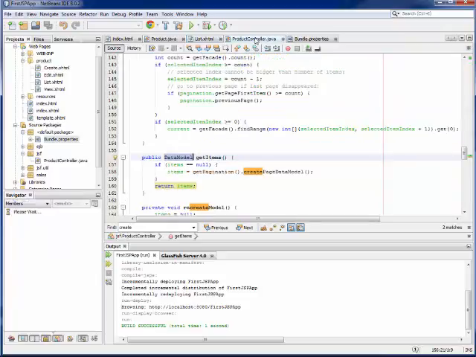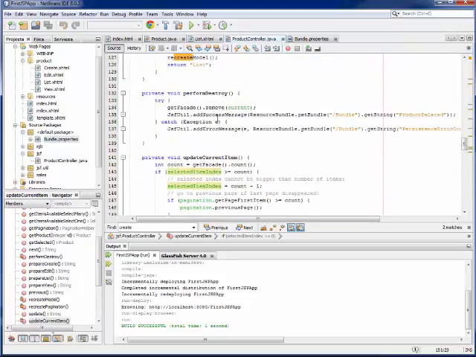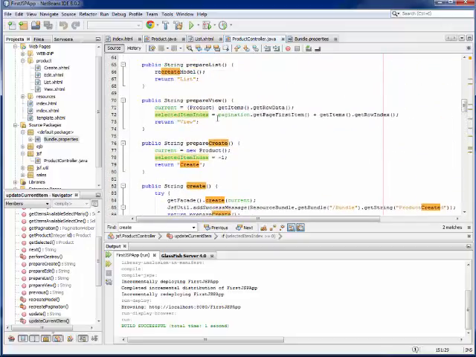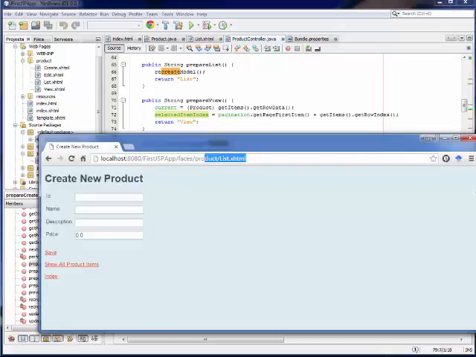So product controller, that's the same class over here. It's going to have a method inside of it called prepare create. And let's see if we can find it. Prepare create. So it blanks out the product, so it allows you to create a new product. It says the item index is -1, saying I am not editing one of the items inside of there. And then go to the page called create. So if I go back to my HTML page, it's not a page called create, it's list.html. Now this is an issue, I'd say probably a bad issue, in the way this JSF is implemented.